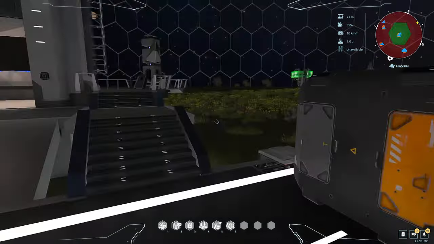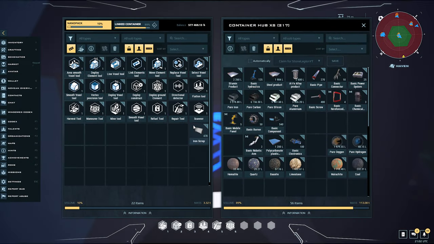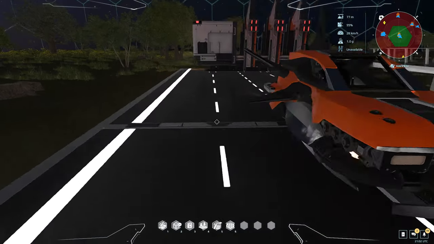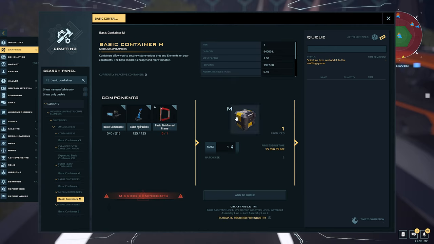But anyway, now that I have a bunch of these, we're ready to craft. Now, crafting, unfortunately, is a little more complicated than that. We could use our crafter here, but I think the best way is still using your crafting menu, and just make sure you uncheck these buttons up here. Then start with something like a basic container. I like to craft some basic containers over time.